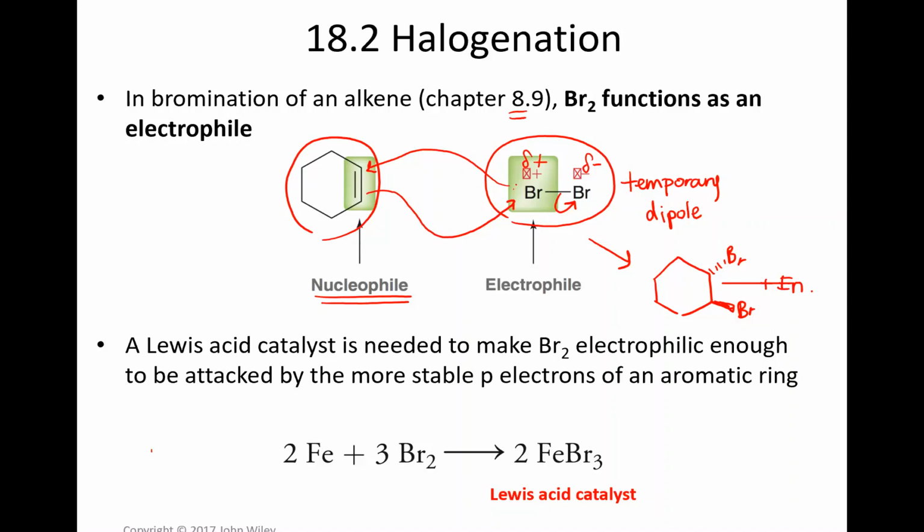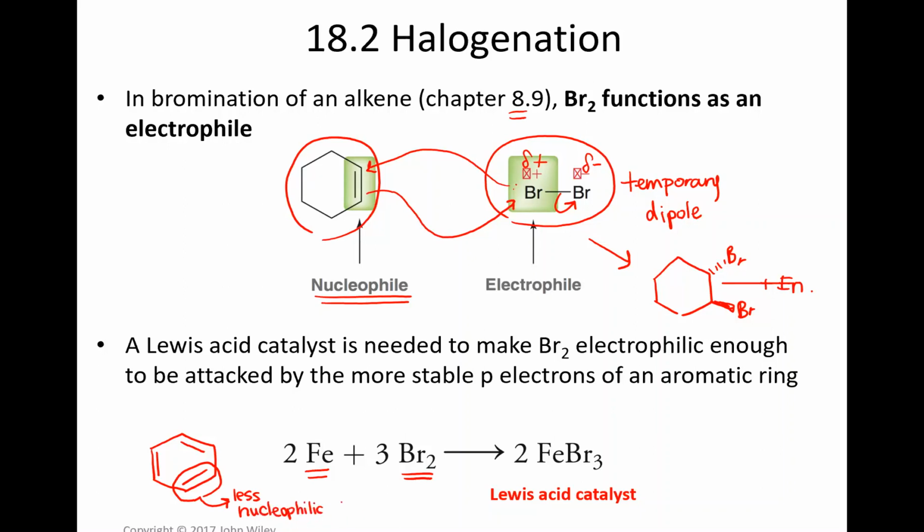We're going to be doing a substitution reaction with benzene and bromine, so the reaction is not going to be quite the same thing. In order to get benzene or other aromatic compounds to react, we need to make bromine more electrophilic. It's simply not a very strong electrophile, and so if we add iron, it will actually create a stronger electrophile, which will be able to react with the pi electrons on benzene or in other aromatic compounds, which are less nucleophilic than an alkene.